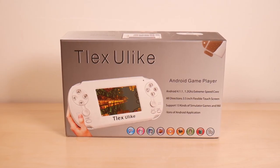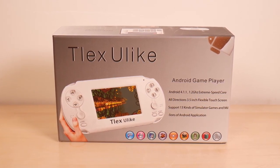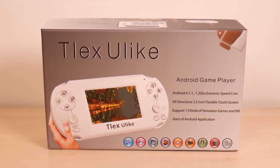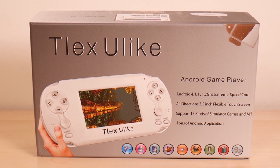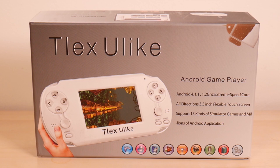Gamers, well, look what I've got for you. The TLEX ULike. I've been told that this is pretty horrible, but what it is, is an Android game player, much like the GPD XD, but in a PSP format. Oh yeah, it looks great. Holy crud, that hand is way too small. Anyway, let's not even start.